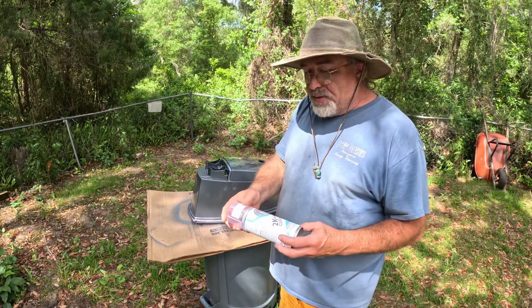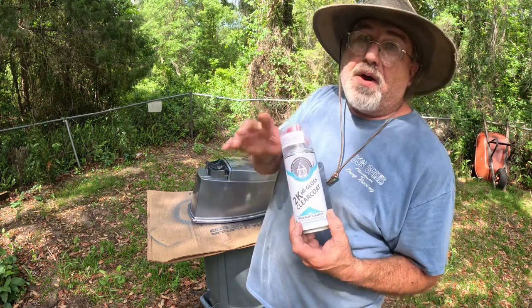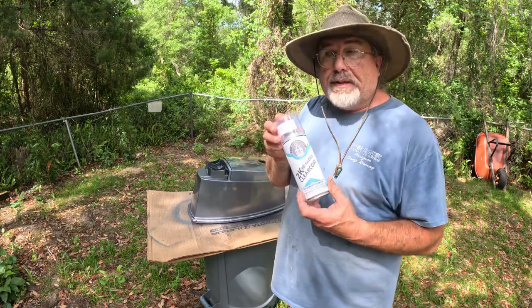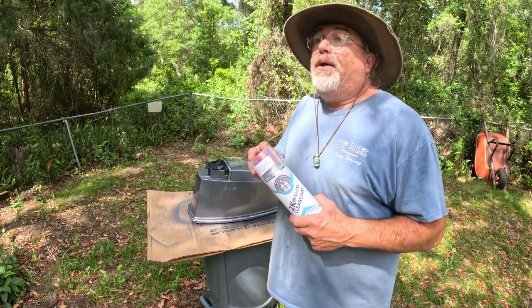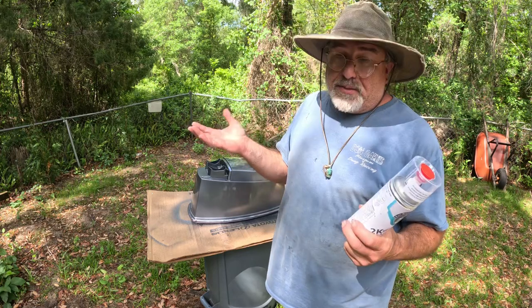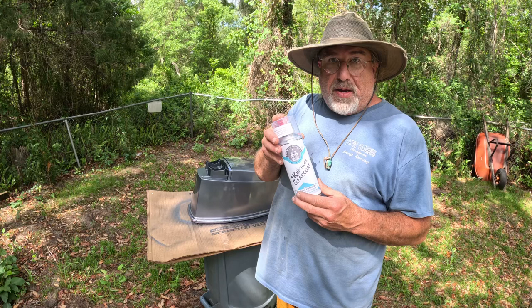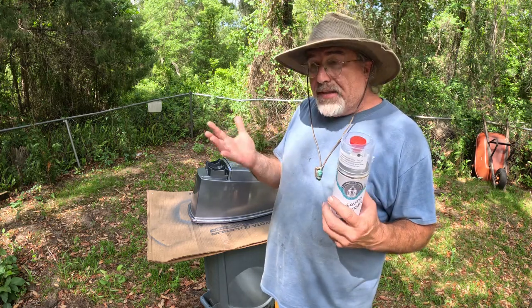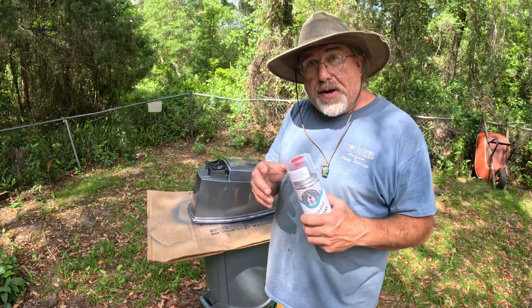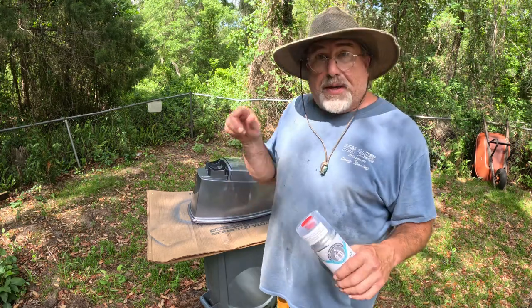What I'm going to do is put a 2K high gloss clear coat. Now this is pro quality, just like the others — got hardener in it. You need this kind of stuff if you're going to do a rattle can, and if you don't know how to use a spray gun and all that, this is an easy method to do so. I think a lot of people know how to use a rattle can — it's what we call it back home in Tennessee. I live here in Florida now, where you got to have a boat.